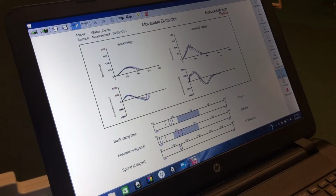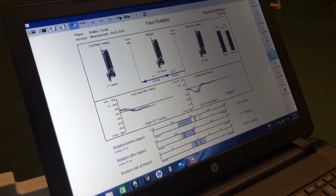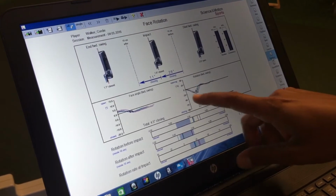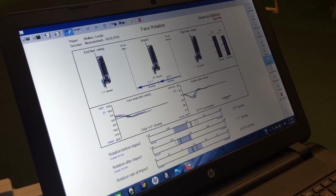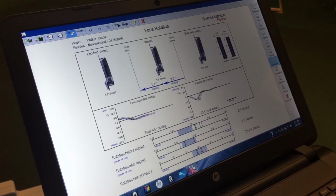So when we were chatting earlier, you said, I think my speed's pretty good here, so I'm not really too upset about it. Rotation rates, the amount that's opening and closing. Could it be tighter here? Yeah, absolutely, but we've got the same general pattern. And I think the reason it would be a little different is because the aim at address is a little bit different every time, which means the stroke has to look just slightly different.